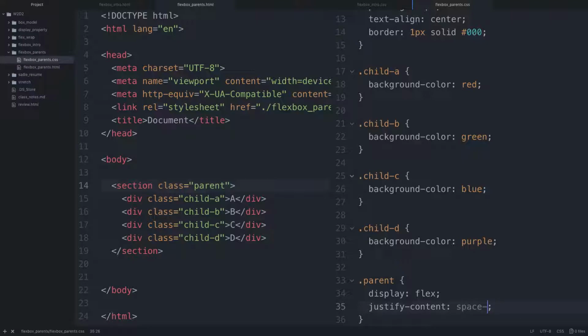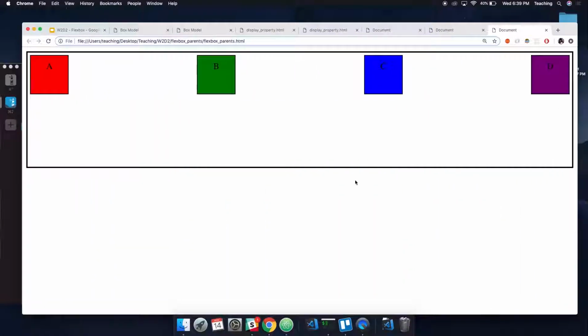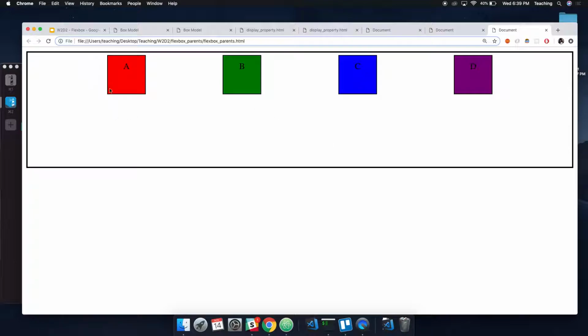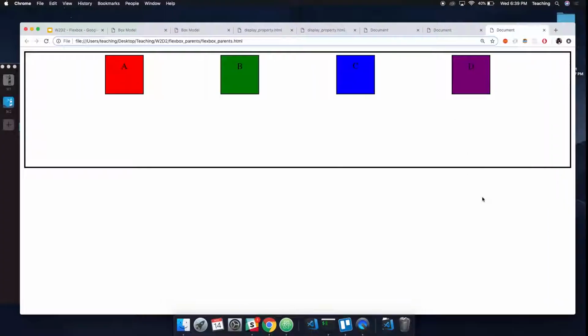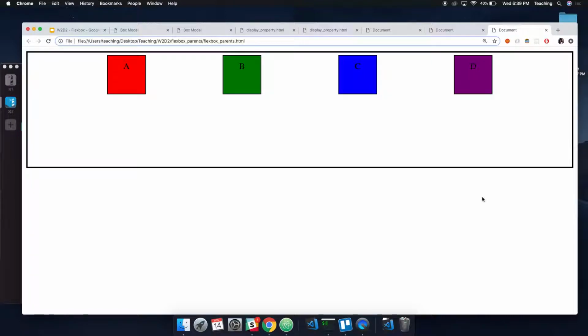And then there is also space evenly, and that's going to make sure that the space on both sides is the same. These are fun to play around with. I've got an exercise to get some more practice with this after the lecture as well. A lot of Flexbox doesn't come super intuitively until you've played around with it a bunch. So the key to this is just practice.